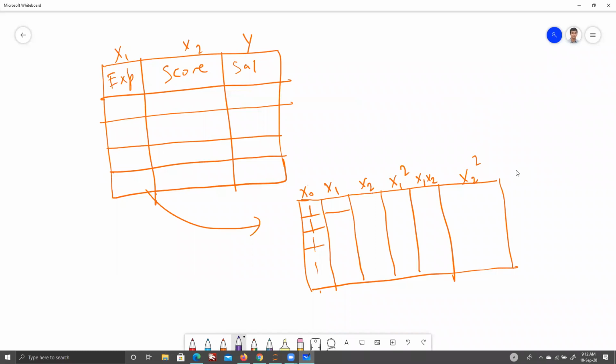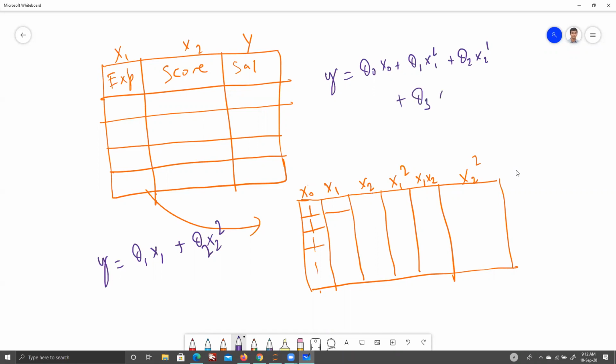First I will have to make an assumption that your Y is nothing but some theta 1 of X1. So X1 is of first order power, but it is related with X2 somehow in a squared order. If the linear regression works correctly, we will take an equation like this: theta naught X naught plus theta 1 X1 to the power 1, theta 2 X2 to the power 1. The next one is theta 3 X1 to the power 2, theta 4 X1 X2, and theta 5.